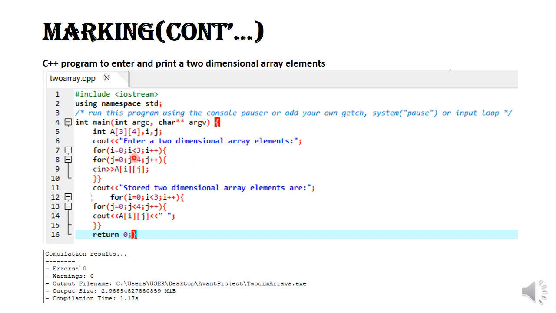For example, i is assigned 0, 0 is less than 3, the condition is true. Now what is the following? We have to enter the value at row 0 and column 0, and increment by 1.